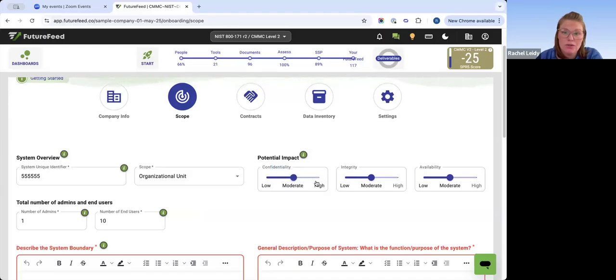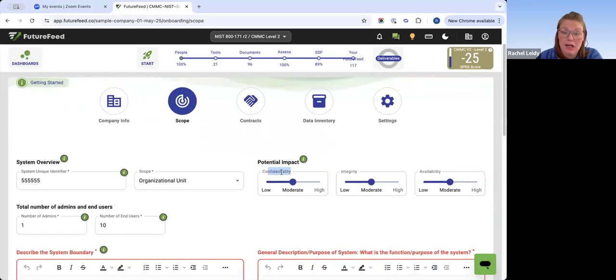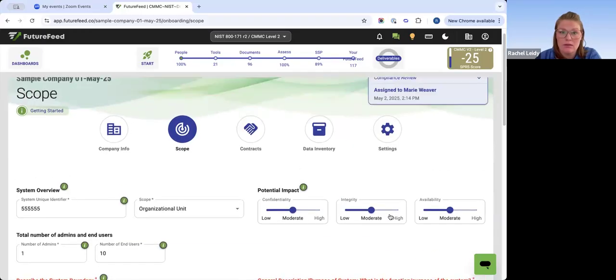You could choose to make it a high, but it's either a moderate or high. Don't set it to low. I don't think I have time to get into that, but CMMC is only concerned about the confidentiality of data. So integrity and availability, it's up to your company to choose what impact level for integrity and availability.